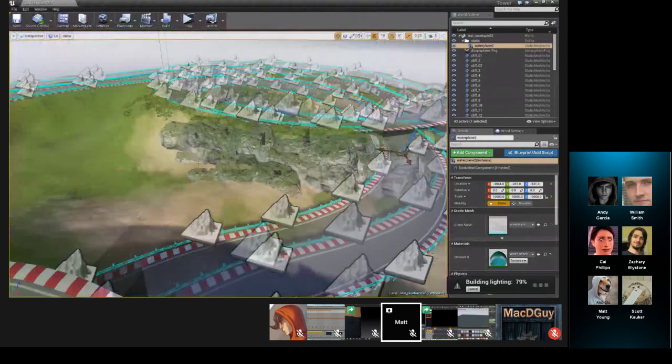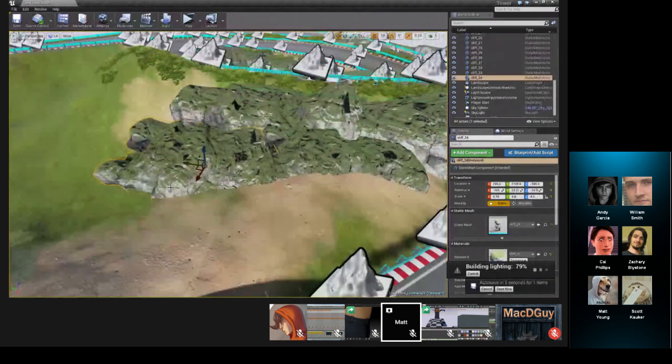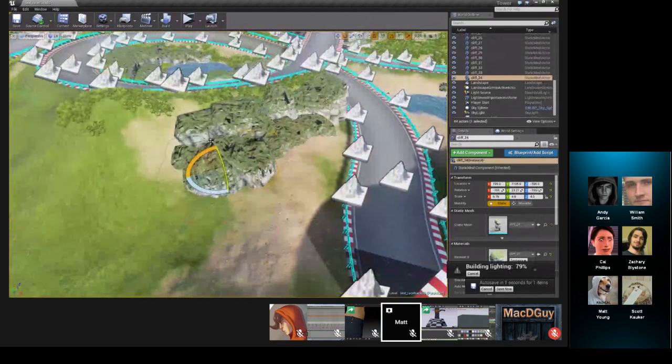Matt Young, our level designer, and Scott, a programmer as well, but he does other cool stuff too. That's other stuff. Thanks for just slipping that in there.